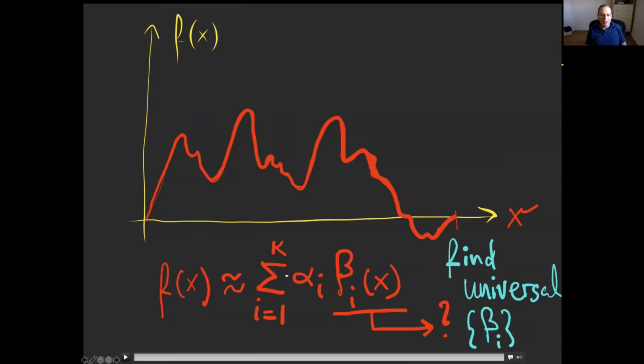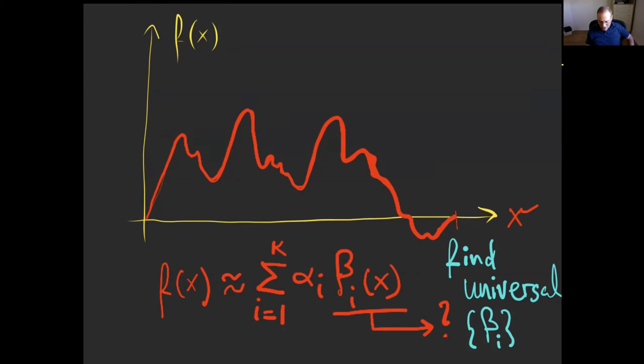For example, assume that I'm taking only the first k, the first 10 or 20 functions, and the linear combinations of these functions should represent my original function in the best possible way. So the B's are something that we sometimes refer to as a basis if the B's are orthogonal to one another. And the question is, what would be the optimal B's?